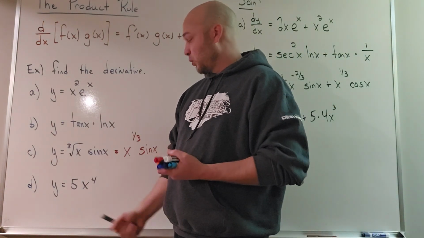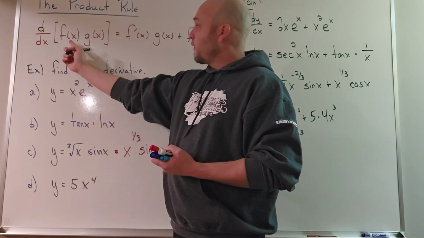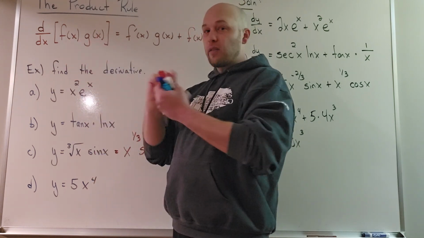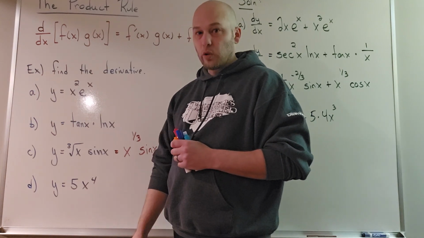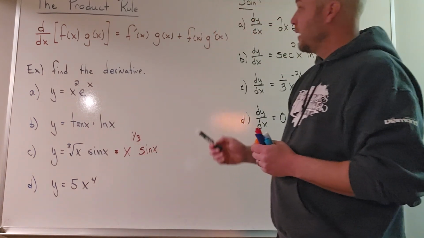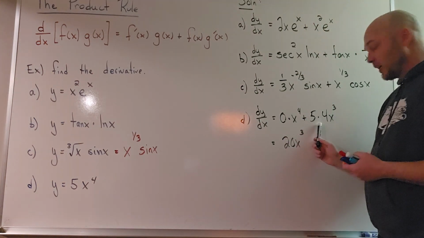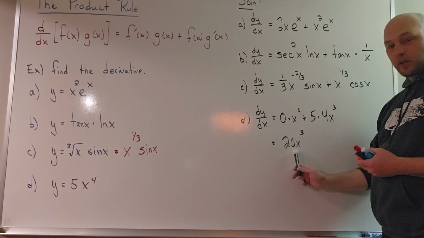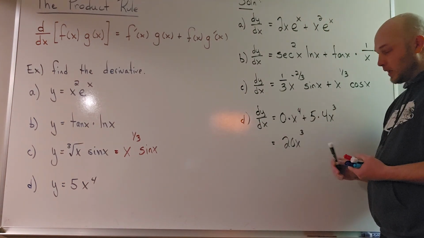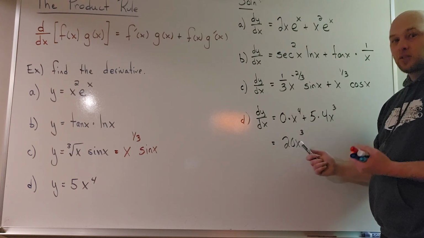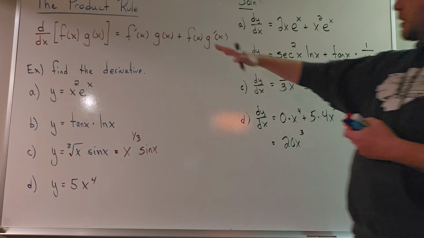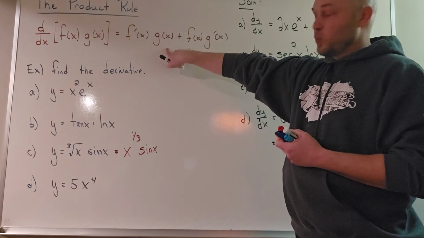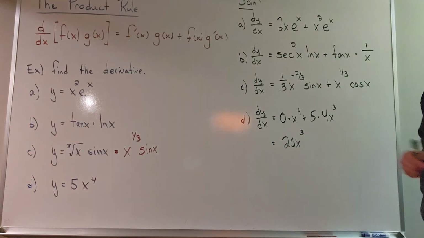I'll use the product rule in the case where f of x and g of x, neither of those are constants. If one of those is a constant, then you can just use the constant multiple rule. That is to say, though, if you did the product rule, you're not going to get a wrong answer, assuming you do all the derivatives correctly. You're not going to get an incorrect answer. It's just less efficient. All right, this is the statement of the product rule. This is how you work through a variety of examples.